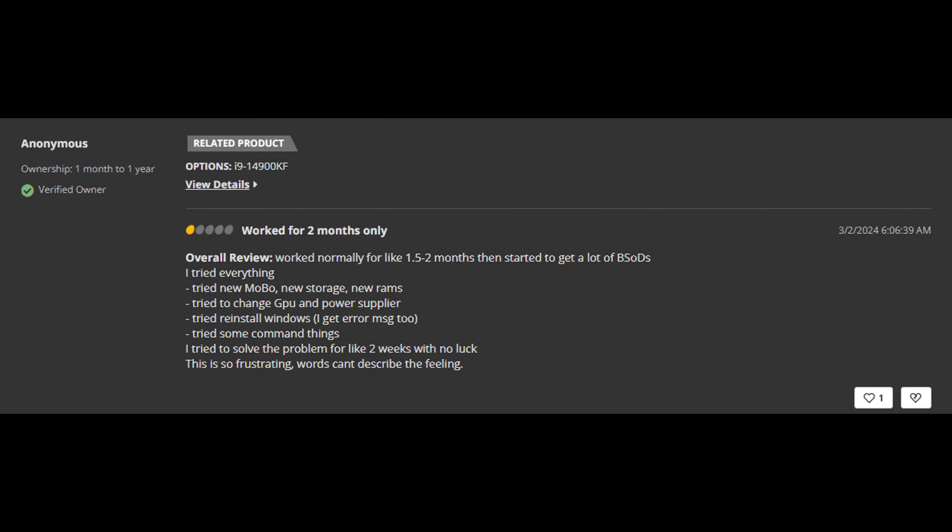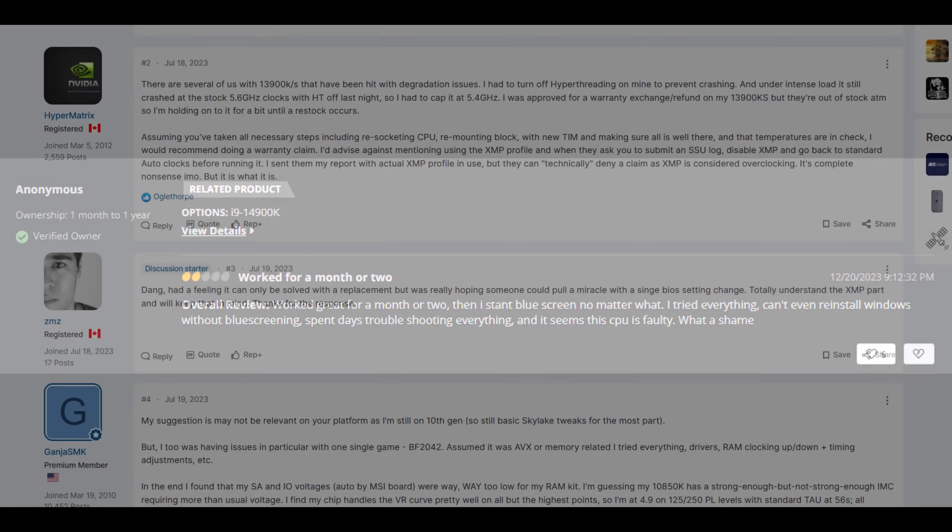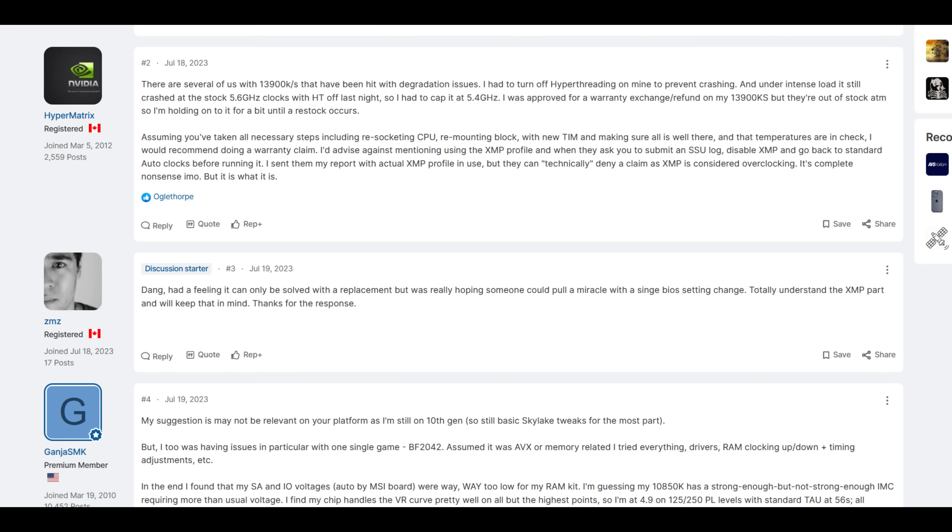Their games would start crashing and they'd encounter Windows blue screens. Erock on Tech said their situation started the same way — system working great at first, then after some weeks it abruptly became laggy and unstable. This alludes to a theory that these CPUs are degrading at a rapid pace that's not normal. Over time all silicon will degrade, but we're talking years down the road — degradation happening within months or even weeks is not normal.